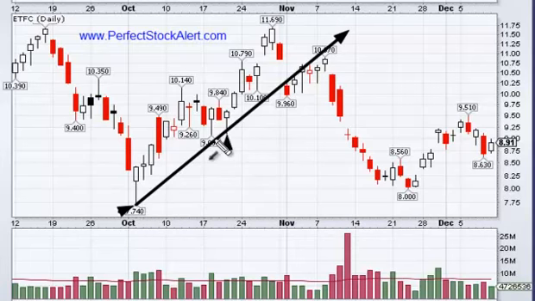You could use one here, one even here if you wanted to change up the way you drew this. And then you will see that the breakdown occurred here. Oftentimes, whenever your support line is broken and you have a close below that support like you did here, it will begin to act as resistance. What was once support turns into resistance when it's broken. So then you see it resistance here, here, here, and here. Let's clean that up.